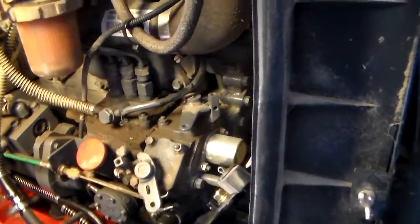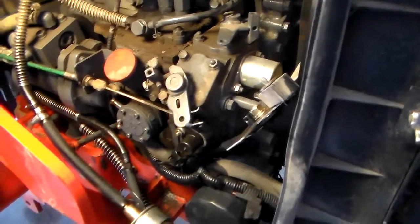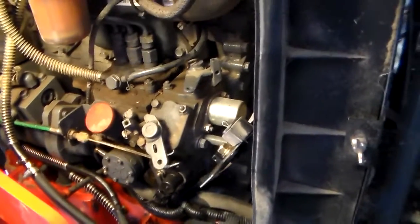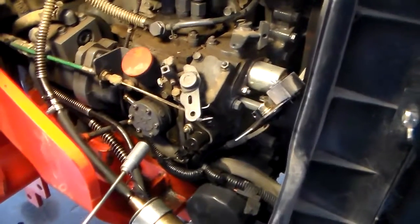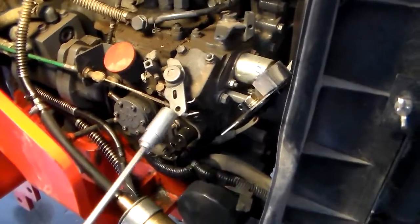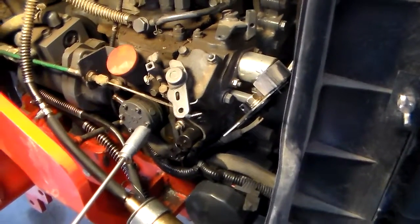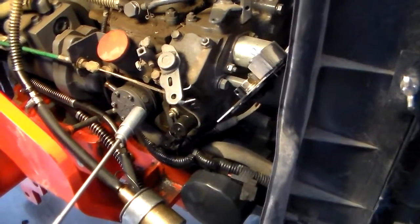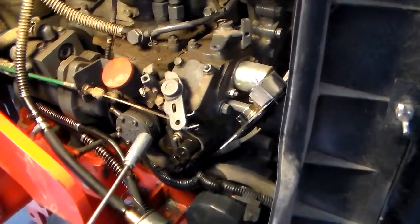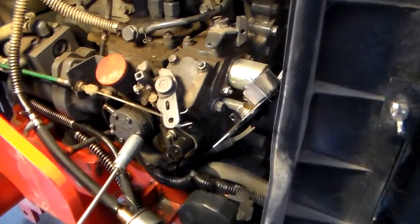Currently the dealer is sending us this primary fuel pump. Just to note, this pump — looking it up online — it crosses over; apparently several Kubota tractors use the same injection pump. If you don't have an electric pump on your tractor, it probably has a pump just like this. There are replacements for them, and they cross several part numbers on Coyote's and Kubota's.